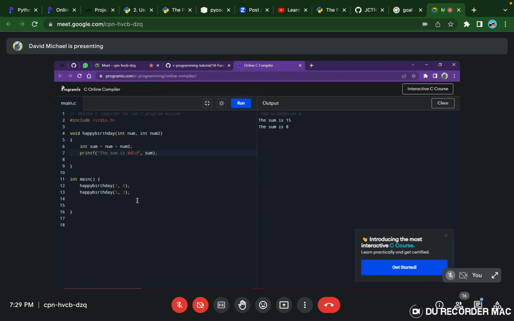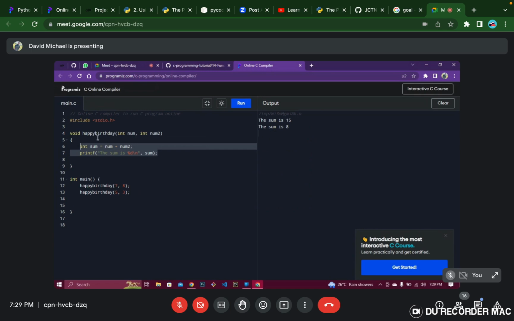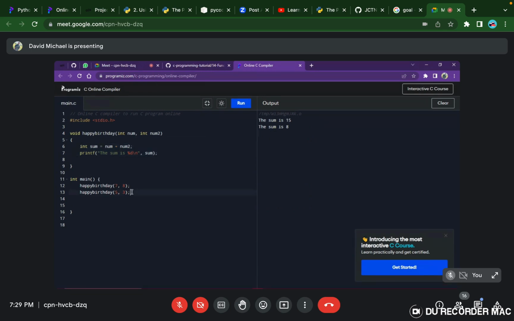You see how easy it is. Now I'm just using this as an example. There are more things you could do with it. You could decide to write a whole program instead of a function and call it over and over again. Like today I was trying to build, what's the name of that game? A tic-tac-toe game. Now it has so many functions because you need to create a function for the player 1, player 2, and as many things as the players are going to do, you are going to define different functions for them. So that is basically what functions are.